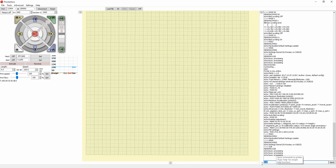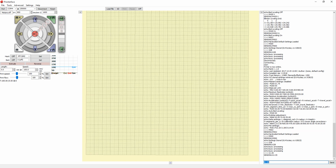Or another way you can do this. This is used to move anywhere in the printer. So G1 or G0 is the command to move the printer. So you have to type G1 space, and to move the Z-axis all the way down, Z0. So that moves the printer all the way down to the value that is specified in the Marlin, the printer height the Marlin has. I specified a value a bit higher than the print bed, so we didn't hit the print surface or table, so it doesn't smash into anything by accident. So this is as far down as the printer is going to let you go. That way there are no collisions with the default settings.